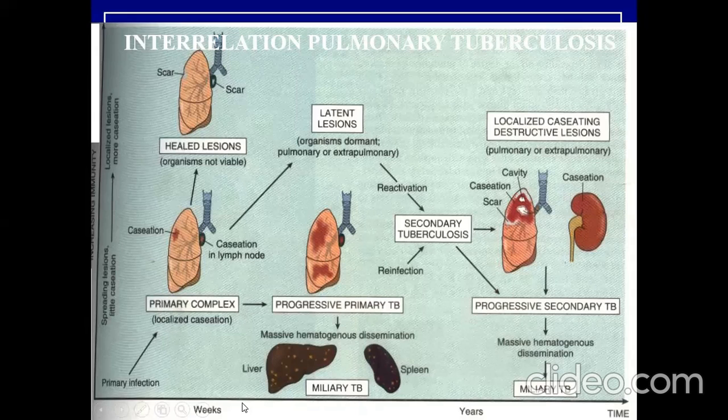If you see the timeline at the lower end of the graph, the earlier situation occurs within weeks, but the latter situation occurs in a year's time. So the natural history of tuberculosis from the point of infection to the development of disease is around 1.5 to 2 years. A person to develop secondary tuberculosis would have been infected 2 years ago to have developed this sort of tuberculosis. Now I'll halt here if there are any questions, because I expect many questions.